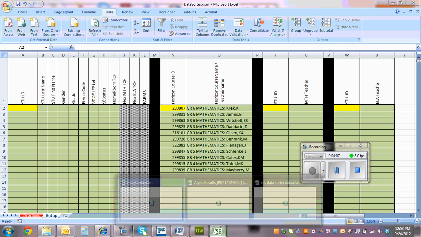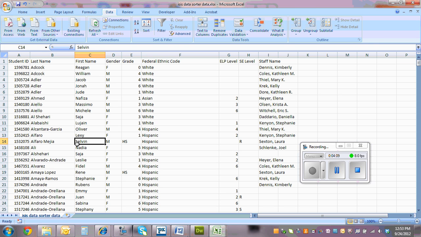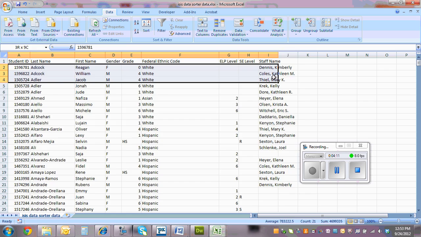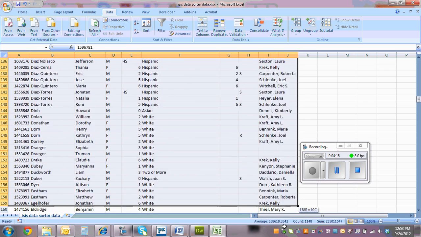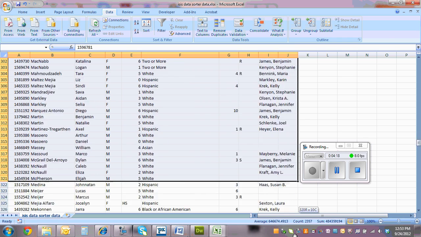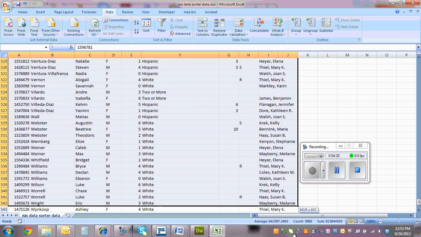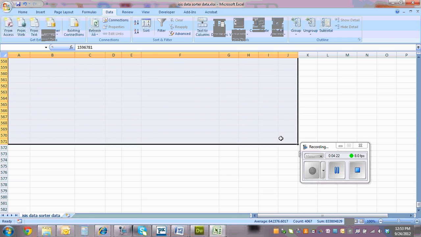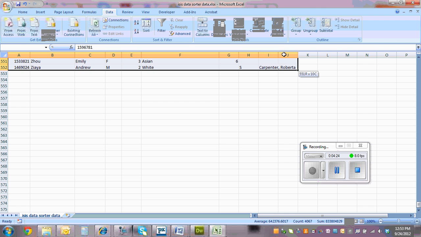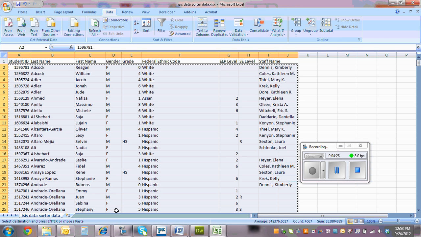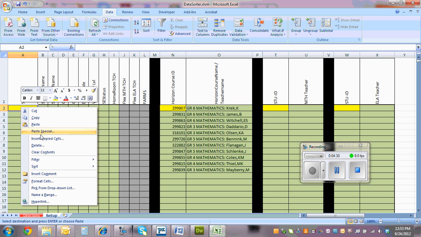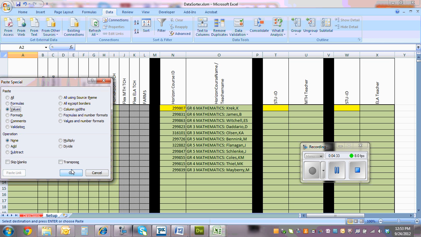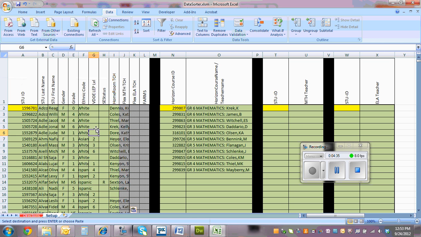Let me go back to my data, and then I think you literally just copy this whole thing. Right-click, copy, and then you bring it over to your data sorter. Right-click, make sure you do paste special and values. And then that's it. All of your information is in the data sorter.